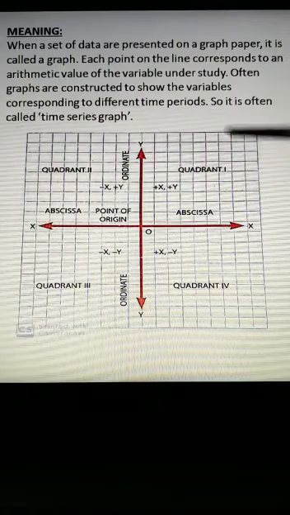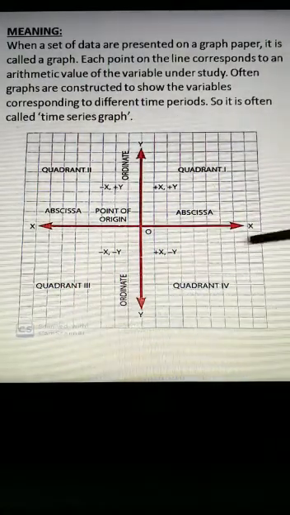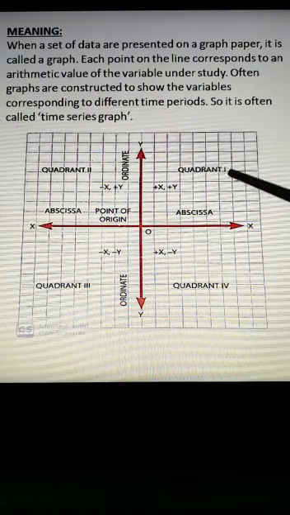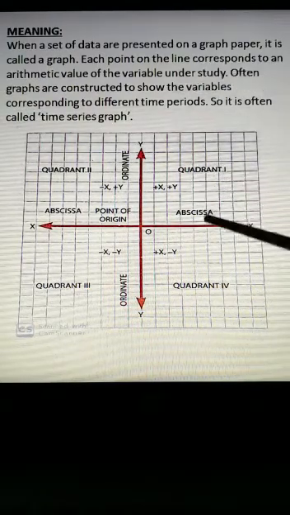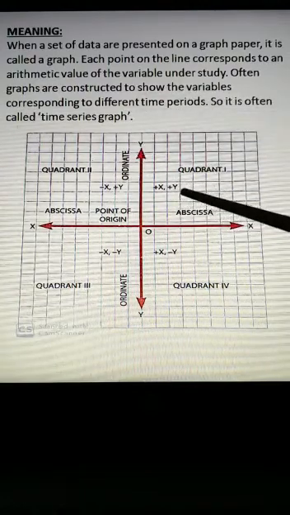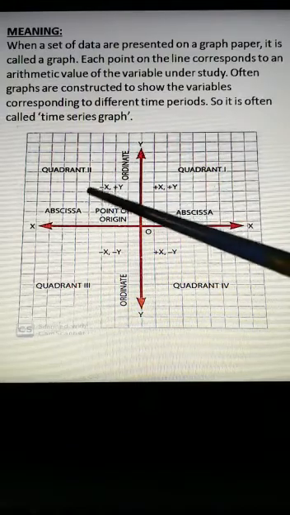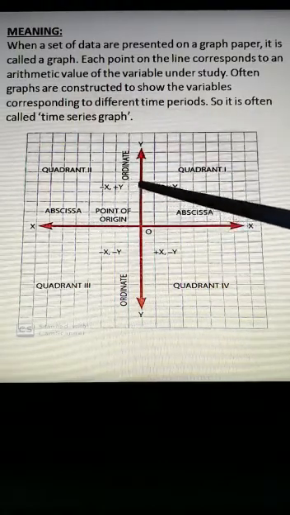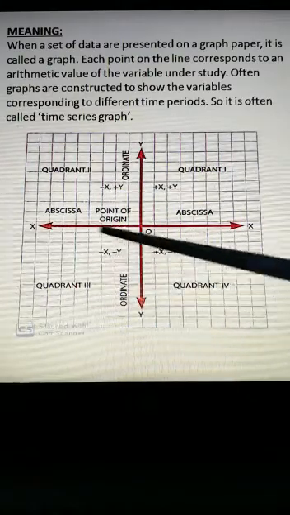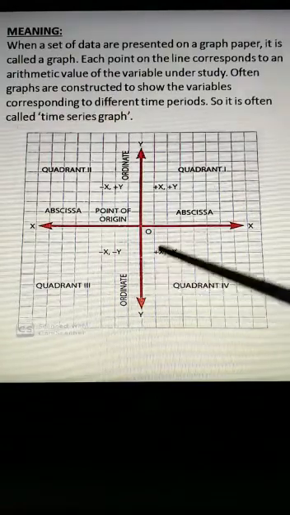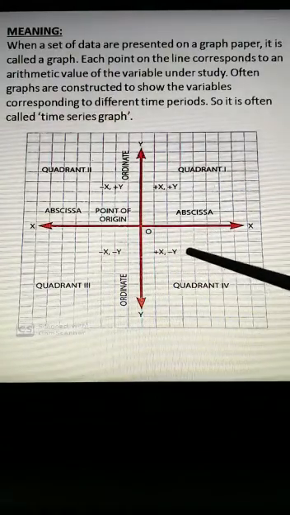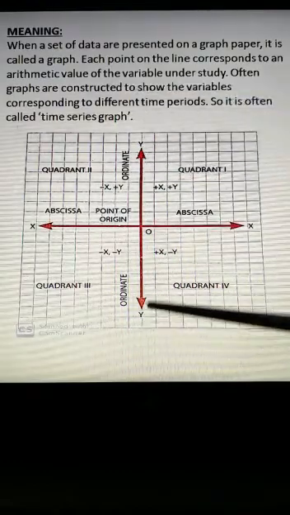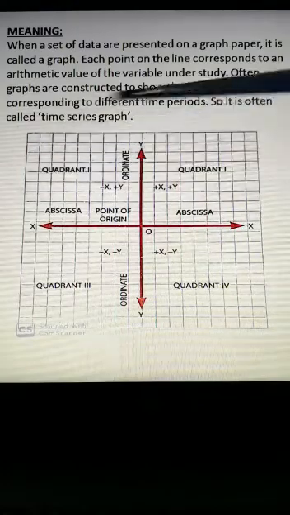Now here you can see this is the graph sheet we are having, right? And a graph paper can be divided into 4 parts and each part is considered to be a quadrant. This is the first quadrant. Here the values of both x-axis and y-axis will be positive, right? Then the second quadrant, you can see it is anti-clockwise. In the second quadrant we have negative x-axis values and positive y-axis values. And in the third quadrant we are having both negative. And in the fourth quadrant, the x-axis has the positive value and the y-axis has the negative value, right? So the x-axis can be considered as abscissa and the y-axis is called the ordinate. So this is the structure of a graph, right?